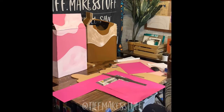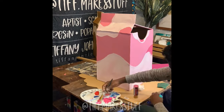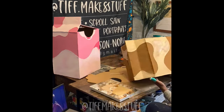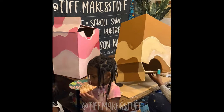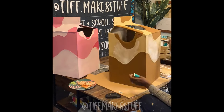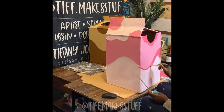My gesso was finally ready to be painted, so I tested out a few colors and then I went with a darker pink and a lighter brown. Something closer to my design and that would work with the poster board that I had to go on there. The paint didn't take nearly as long to dry as the gesso did because it's not as thick. So I went ahead with painting all of my parts to let those dry while I work on something else.